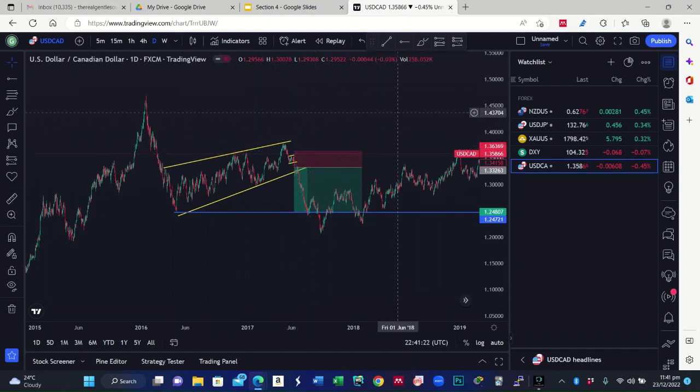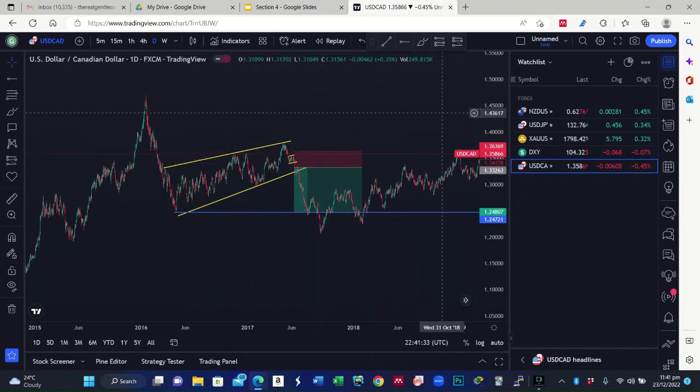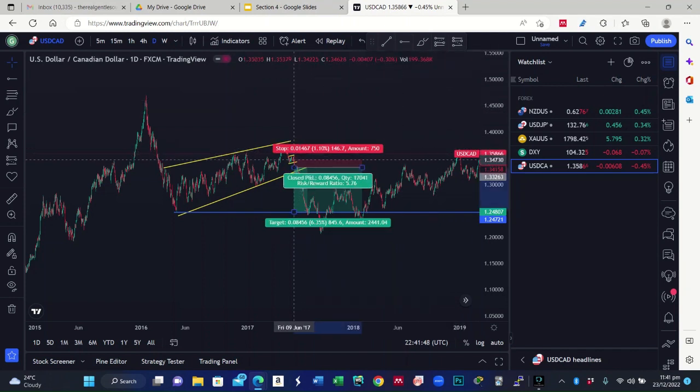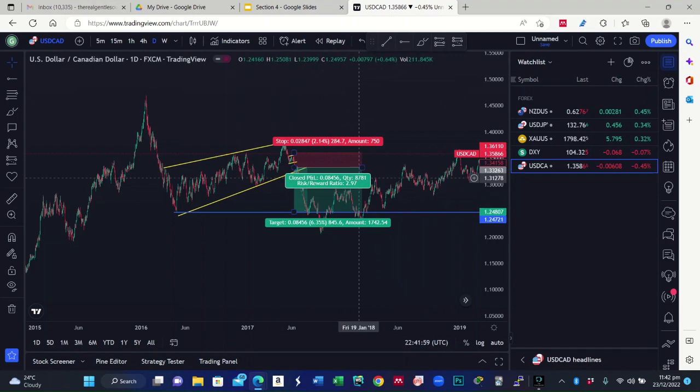So your stop loss is like an invalidation area. It means an area where if price hits it, then it will take you out of the market. It means you have lost that particular trade. So that is why you must make sure that whenever you are entering a trade, your stop loss is protected. You must put it above a particular structure or a particular correction. So you don't put it in the middle of a correction like this. So it has to be above it. Then that is when you are sure, okay, this stop loss is protected. So that is that on that. I hope you now know how to set stop loss and take profits.